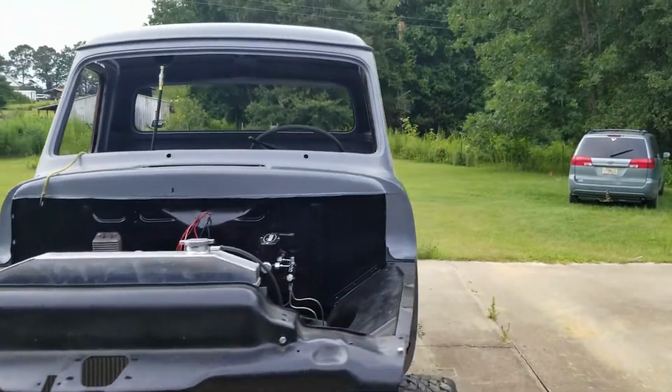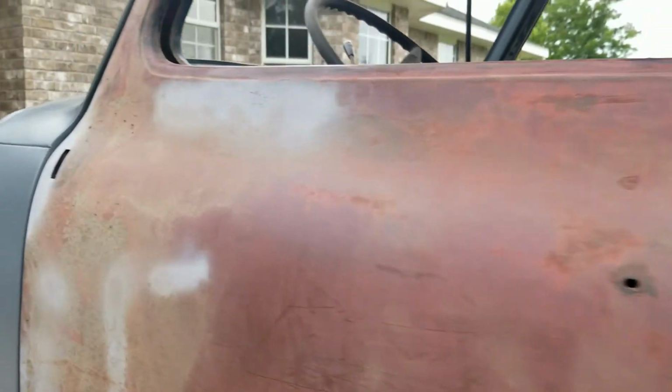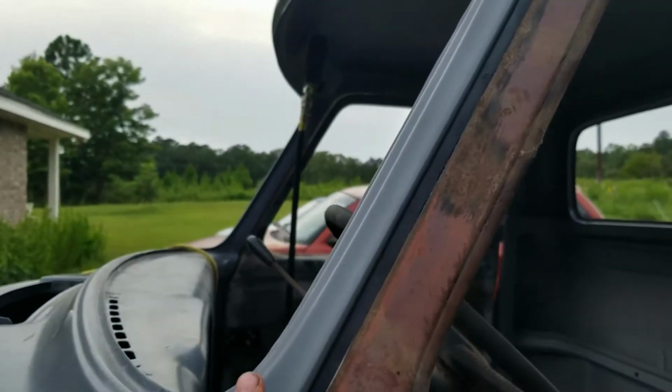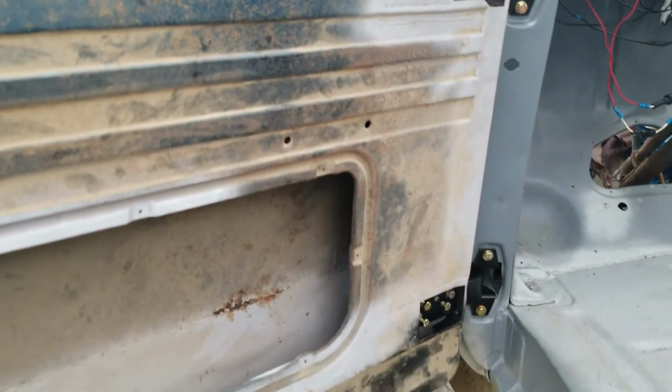Alright, we got the doors on. The driver one still needs a little bit more fitment. I gotta get some longer bolts like I was saying, but I did get it pretty close. It'll shut this far before it hits the inside of the cab, so we're getting close on that. I got it further away from where it was scraping down here. This gap is slowly closing in, but it's looking good. Opens good. I'm liking that. And see, I can push it in flush, but it is binding on the floor, so we're almost there.